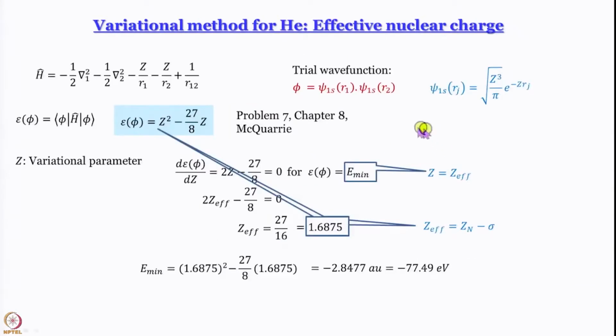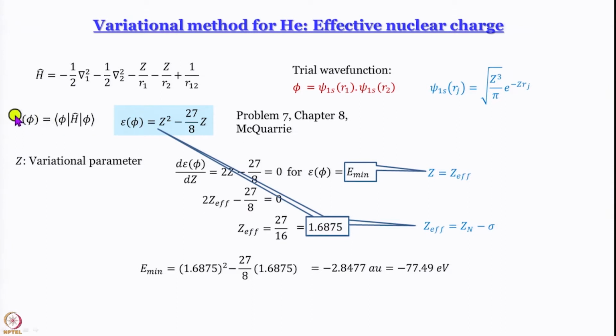Okay. So far, what we have been able to achieve is that by using a variational method for helium, we have been able to reach what we had talked about earlier, the effective nuclear charge. We had written down our Hamiltonian in atomic units, and the trial wave function that we are using is very simple. It is the same kind of wave function that we encountered during the orbital approximation. Psi 1s is the same orbital that you get when you talk about the hydrogen atom. The only difference is that one of the psi 1s wave functions is written in terms of the coordinates of electron number 1, the other is written in terms of the coordinates of electron number 2, that is all.